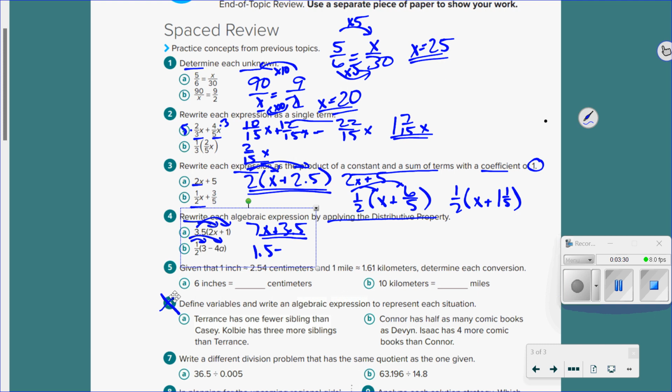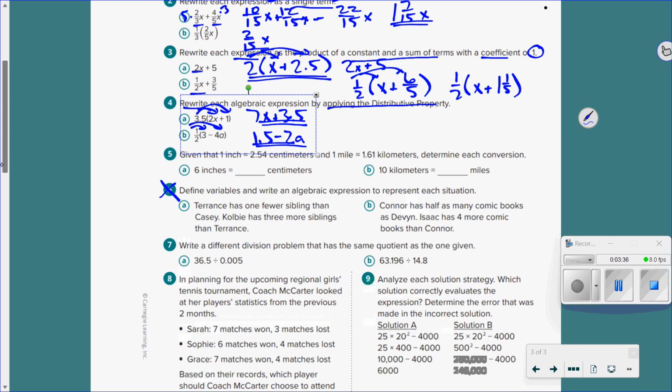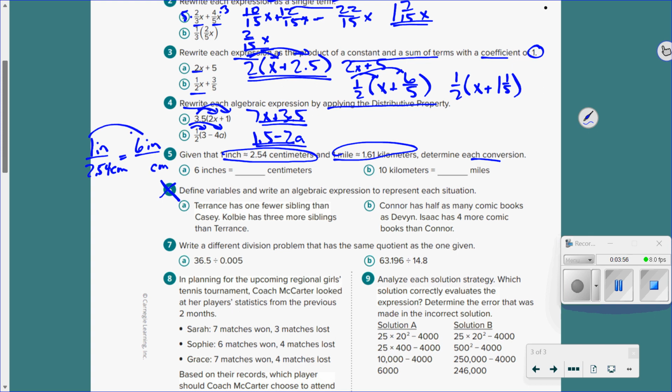Number 6, they've given us our conversion factors. And now we're going to determine the conversion. So to determine the conversions, we just say, start with your conversion factor, 1 inch, 2 and 5,400 centimeters, equals, I know it's 6 inches. I want to know how many centimeters. How do I go 1 to 6? I multiply by 6, meaning I need to take my 2 5,400ths times 6, multiplying decimals. I just write how many I have, and then I multiply 254 by 6. It gives me 24, 32, 12, 15. Add my decimal back in, so that becomes 15 and 2,400 centimeters.